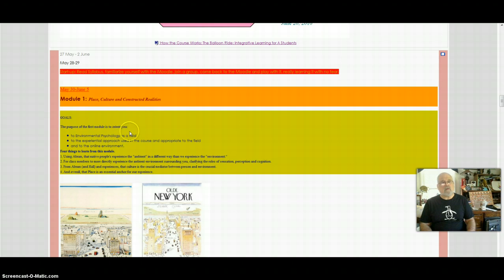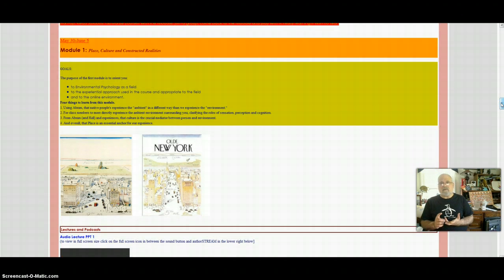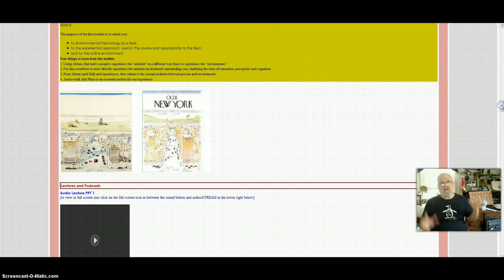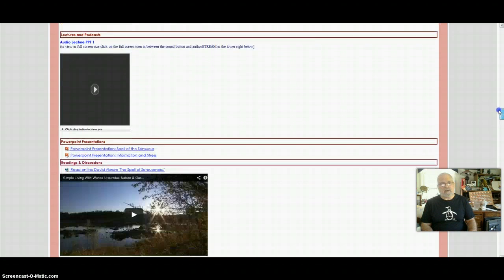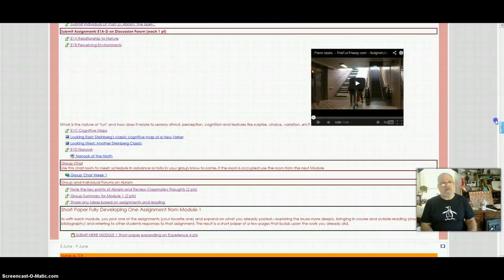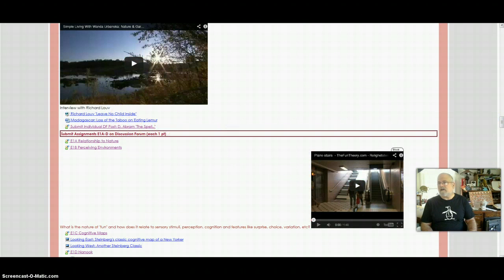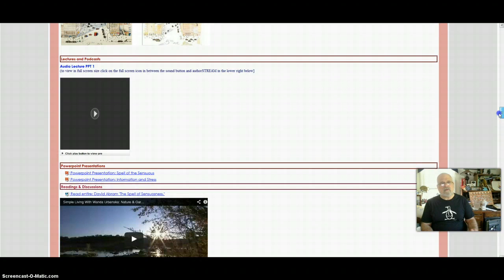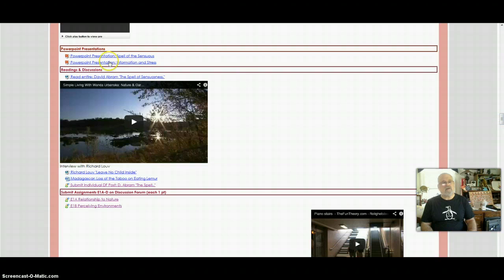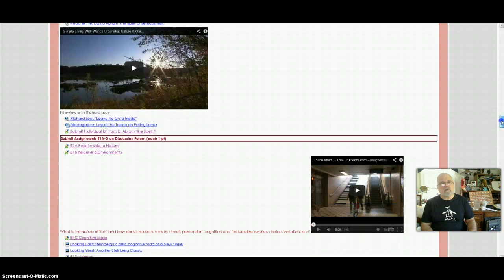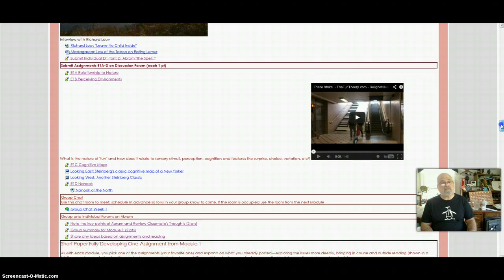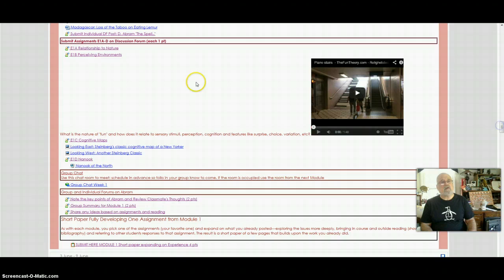The first module, as I said, deals with place, culture, and constructed realities. In a nutshell, it's trying to address the question of how do we sense, how do we know, and how do we perceive the environment, and then what are the cultural or metacultural factors that cause us to see the world in a certain way. Fascinating material. And as you slide down the page, you'll see I have a lot of video, guest lectures from different people, often off of YouTube. They're not done just for the course. We have PowerPoints. Many of them are voiced over so that you can hear my lecture. I'm trying to get all of them updated to being voiced over.